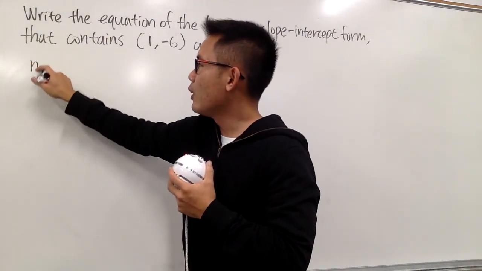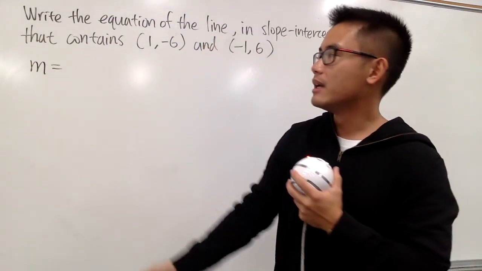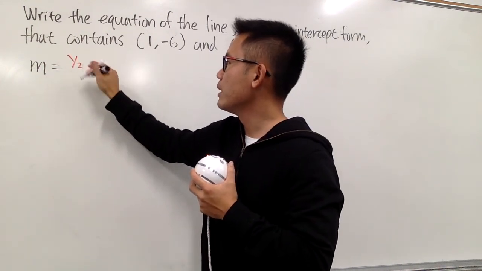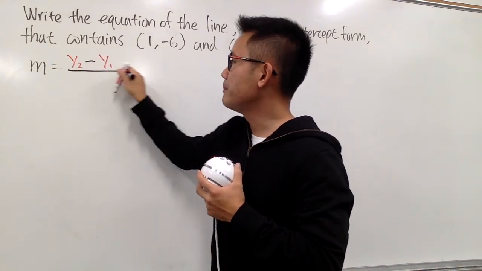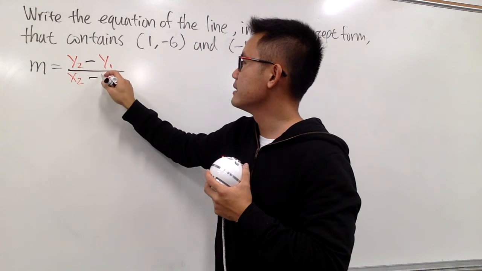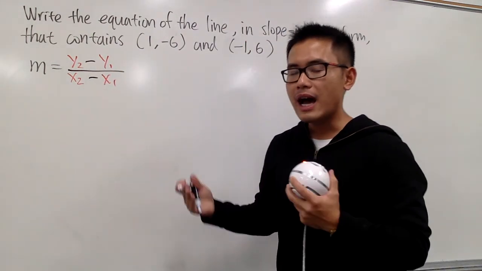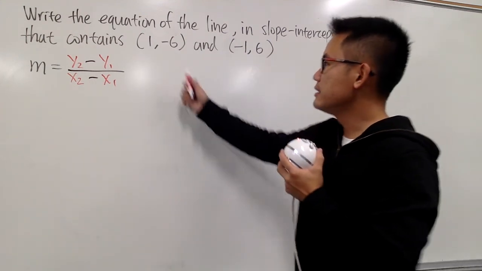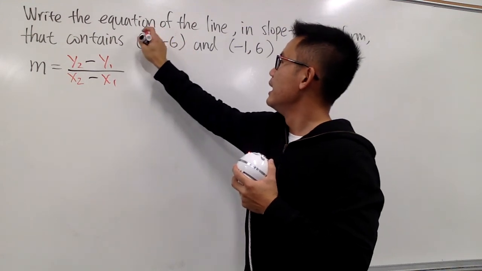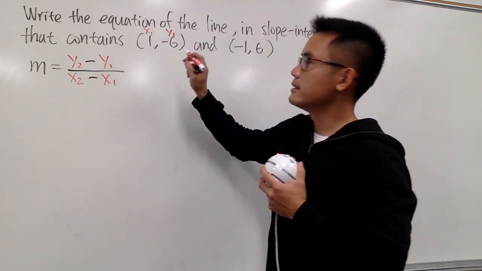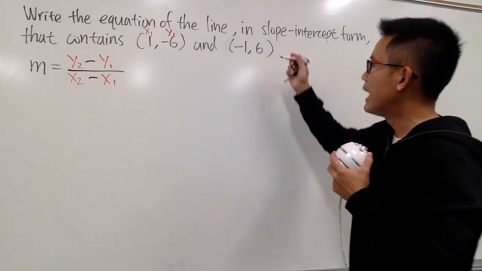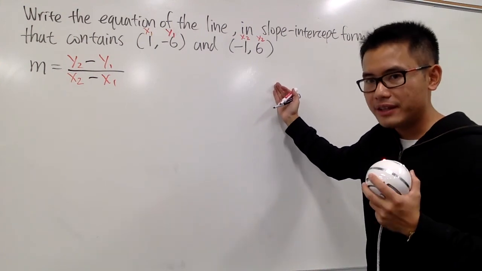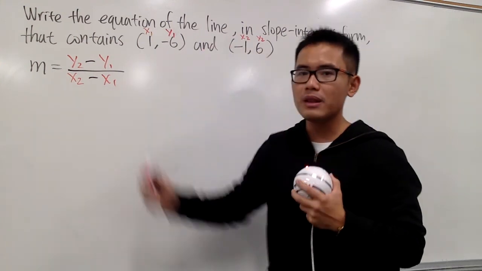First, we have to know and remember the slope formula. We use m for the slope. And the formula says we have y2 minus y1 divided by x2 minus x1. Okay? And now, it's a really good habit to do the labeling. Since this is the first point that I have, I will label this as x1, y1. And this is the second point. I will label this as x2, y2. And then we are ready to plug these values into the formula accordingly.